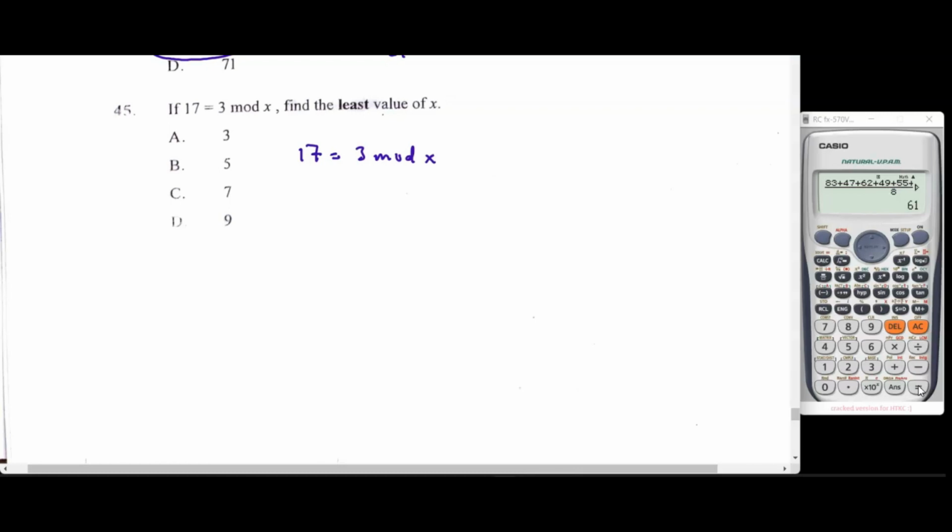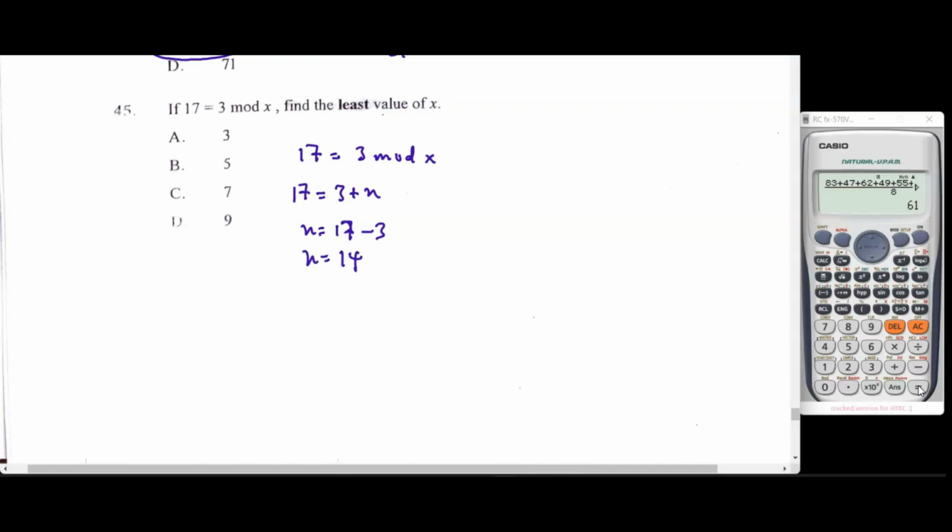So we are going to have it as 17. Sorry, add the mode to the remainder, which is 3. So we have 17 equal to 3 plus x. So we've generated an equation, and we are solving for x from this equation. We are going to have x is equal to 17 minus 3. And I'll be leaving x as 14.